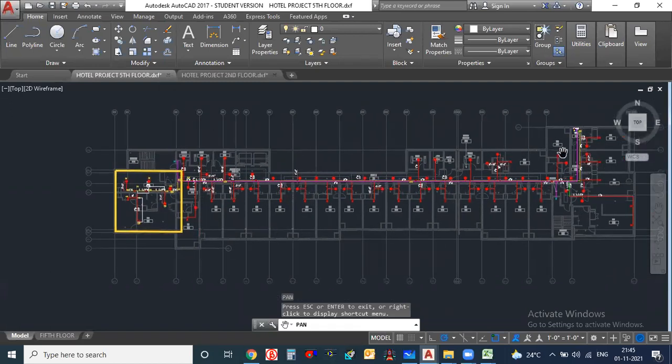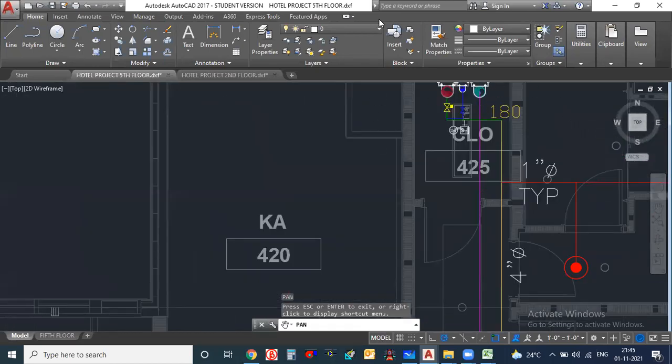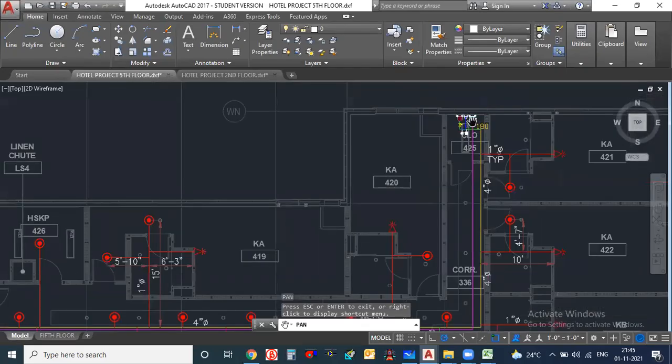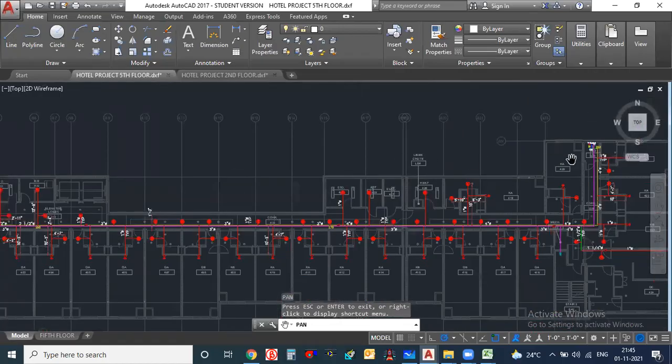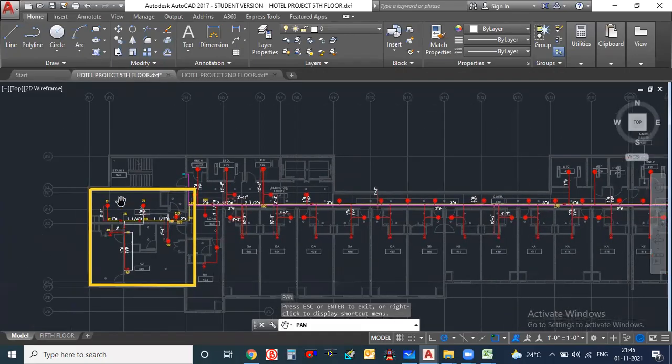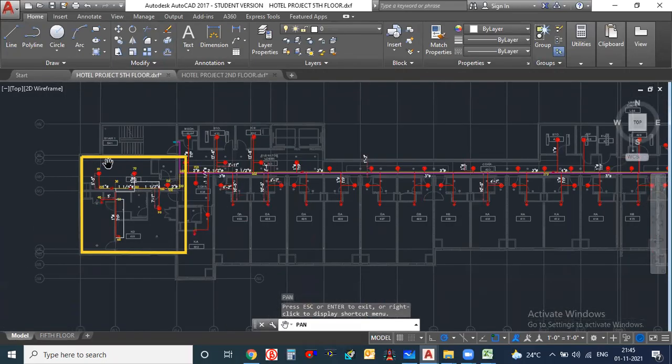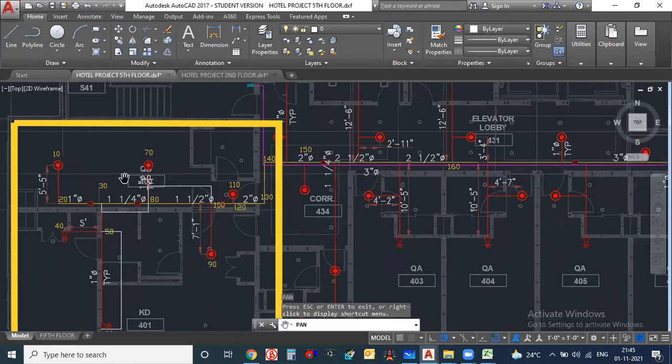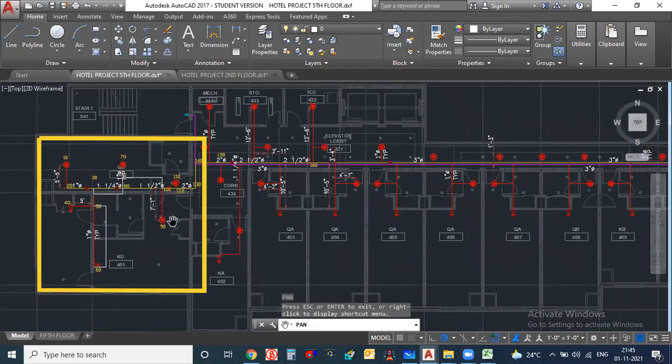Now you see, this is my zone control valve, and my target is that I need to connect a network of pipe from this point, and I need to connect these 6 sprinklers. Suppose this is the area I have taken. Maybe I try to find a 1500 square feet area. So I got this area, and in this area, how many sprinklers are there? 1, 2, 3, 4, 5, 6. There are 6 sprinklers I am connecting here. So this is how I am going to do it.